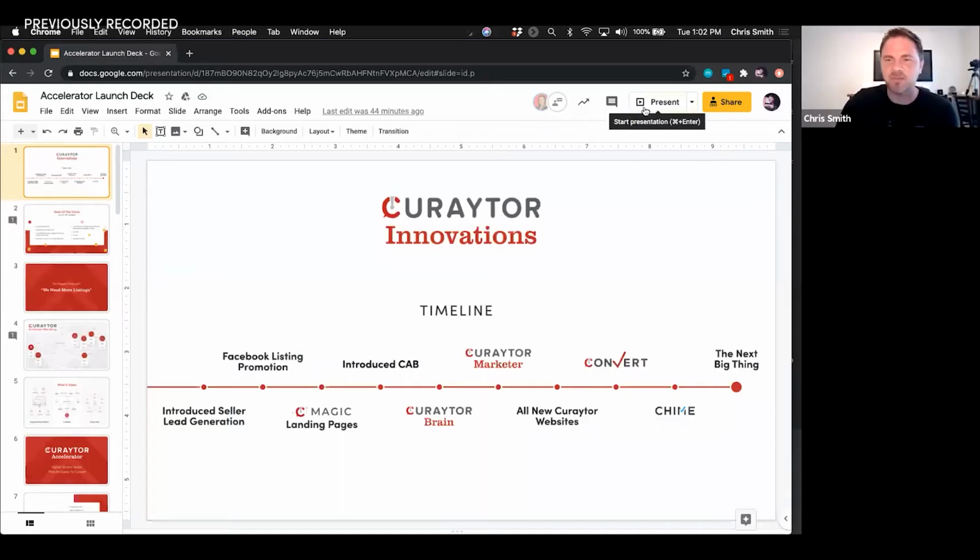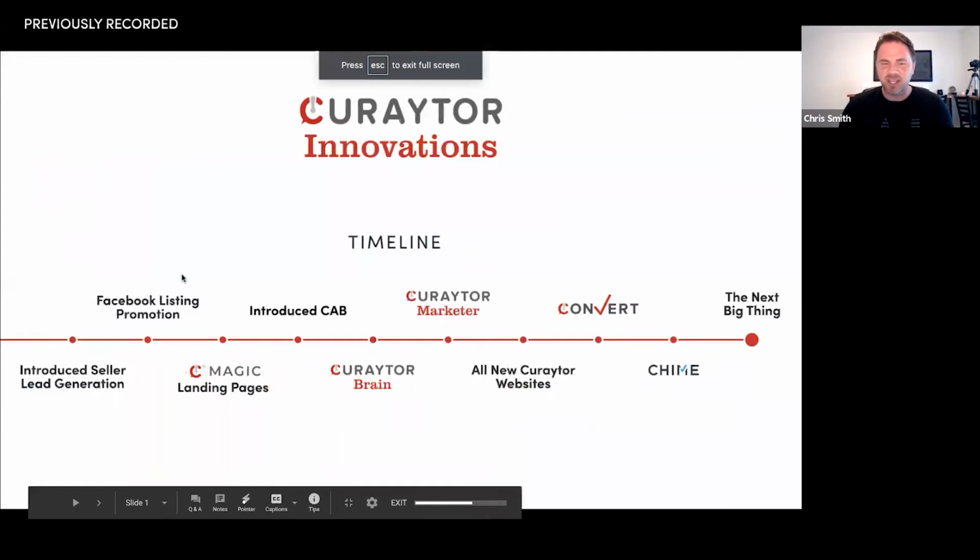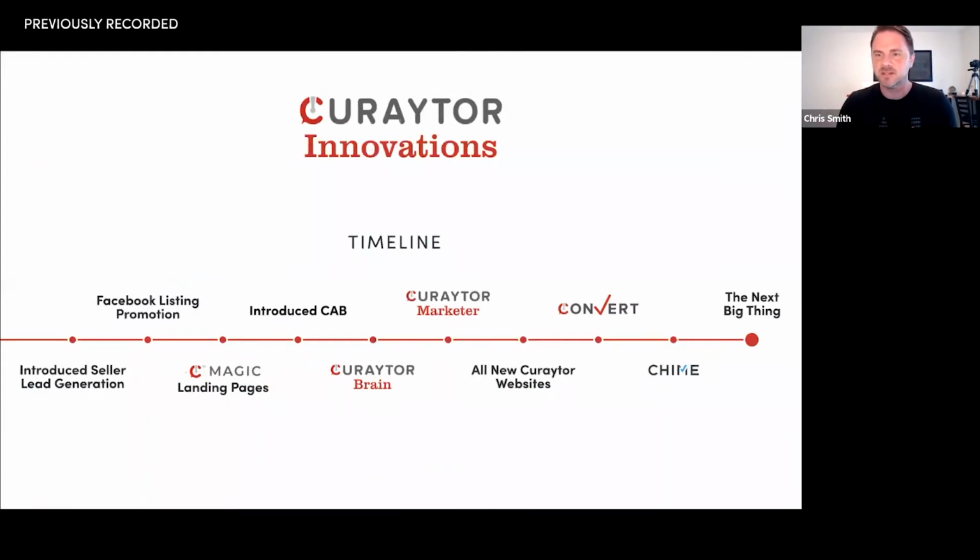We're going to talk about our latest creation today called Accelerator. And Jimmy started saying something a couple months back that I think is really important for everyone on the call to really embody for their own business. And it's very simple. When you innovate, you grow. And when you don't, you don't. And when you think about COVID and when you think about the market and all the changes, there has never been a more important time to innovate than today. And what we're going to do today is reveal our latest innovation. It's called Curator Accelerator. You guys are going to love it.